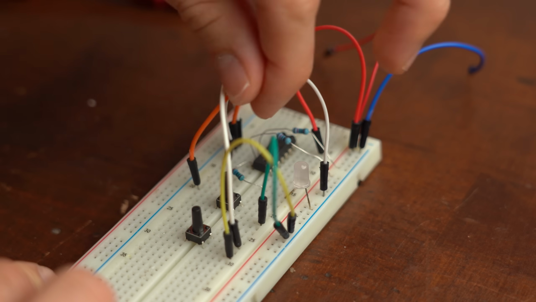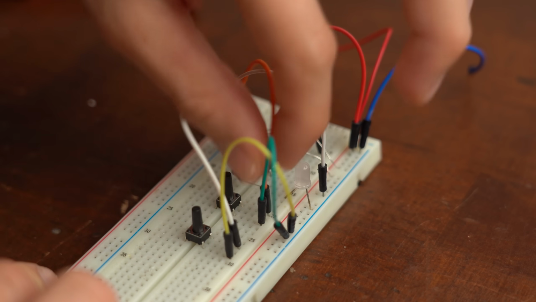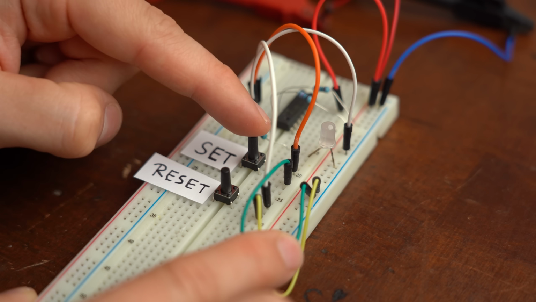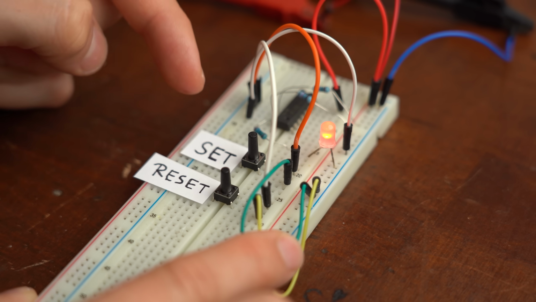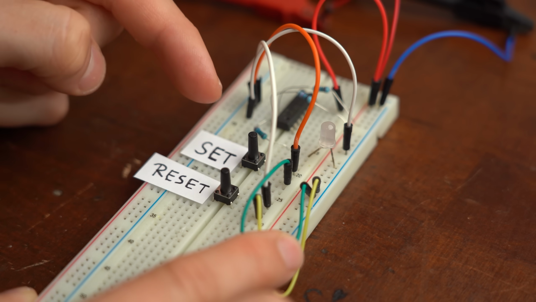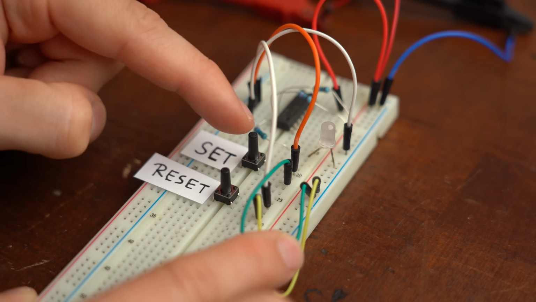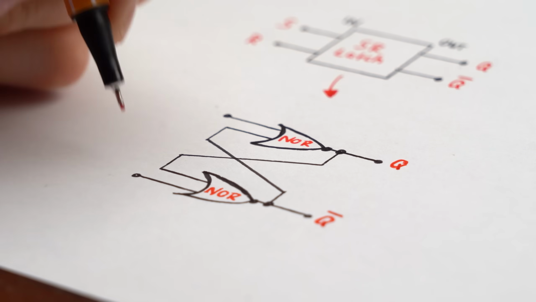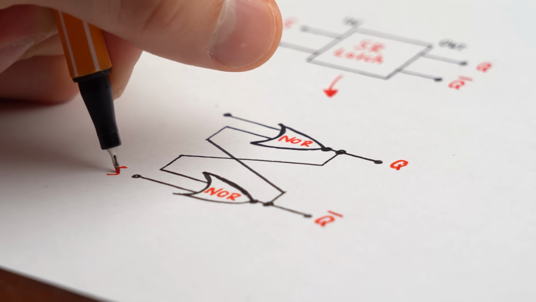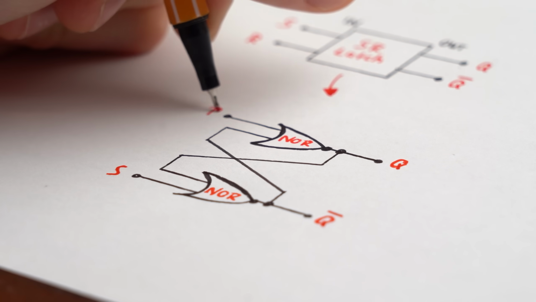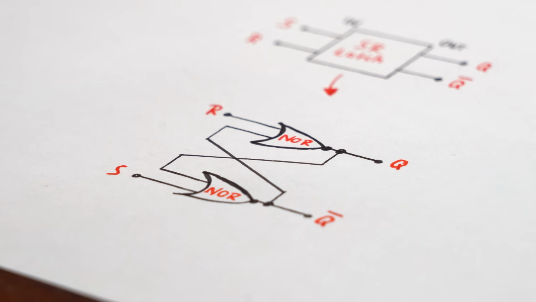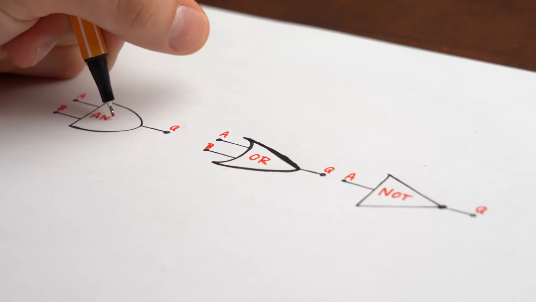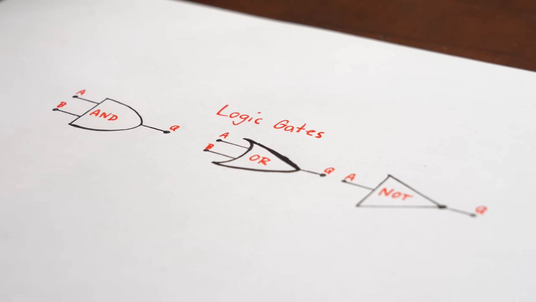As a practical example, I built this circuit up on a breadboard according to this rather simple schematic. And as you can see, the set push button turns the output on and latches it in that state, and the reset push button turns it back off, just like you would expect. It works this way because such SR latches, in their simplest form, only consist of 2 NOR gates connected together like this. Such a gate, along with others like AND, OR, NOT, and so on, are so-called logic gates.